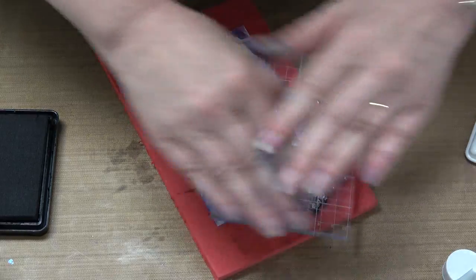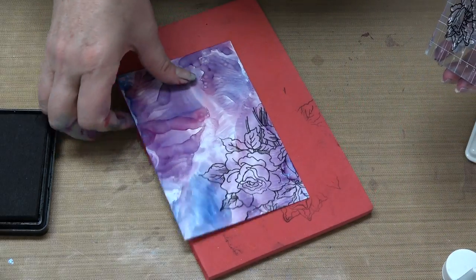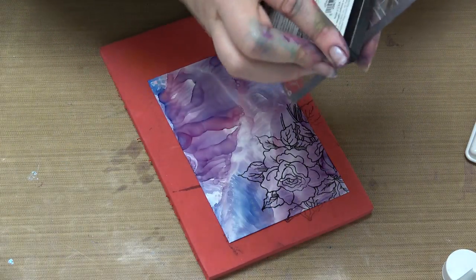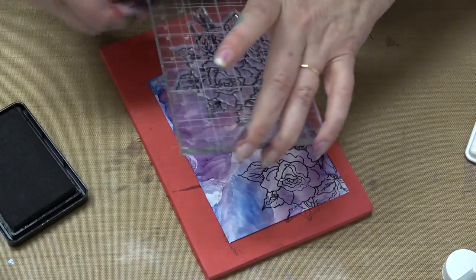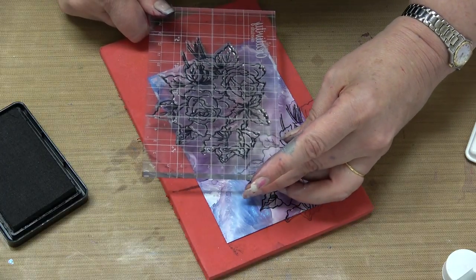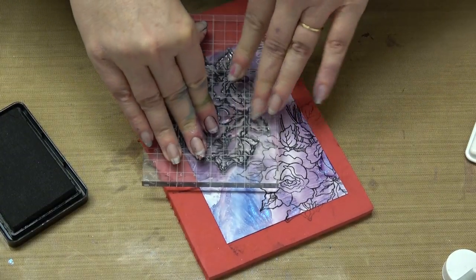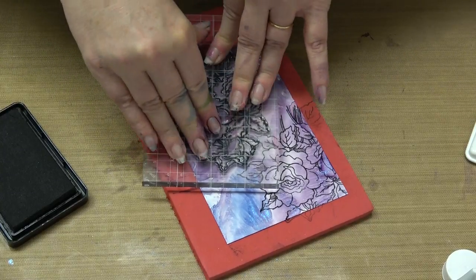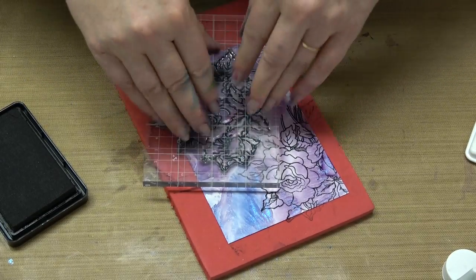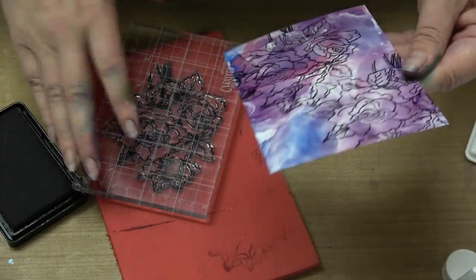One, two, three, ABC. You're not doing chest compressions, but you do need good all over pressure. I'm on a gush mat. And I can ink, ink, ink. And maybe here. And I can take this and make this an all-over background stamp if I want to. And good pressure, and then peel, and it's gonna make that sound. But it's okay. Your image is there.